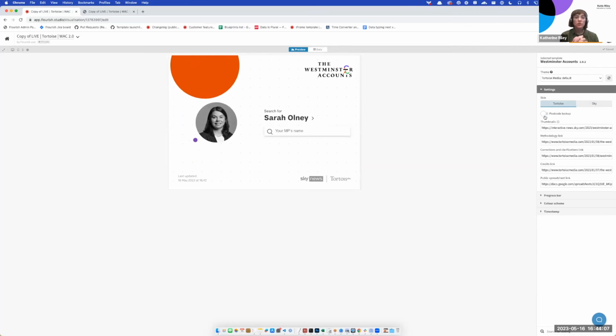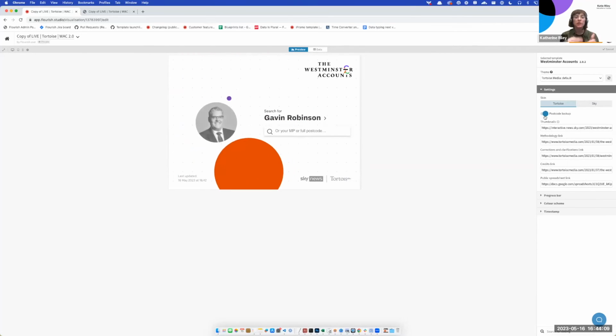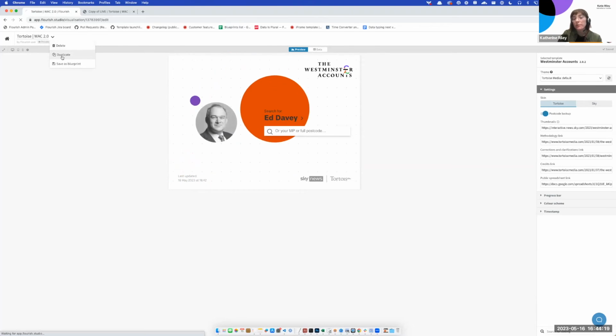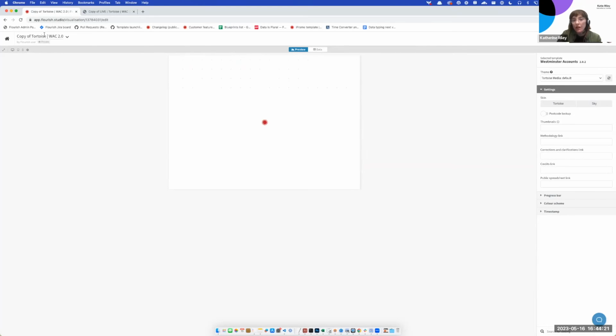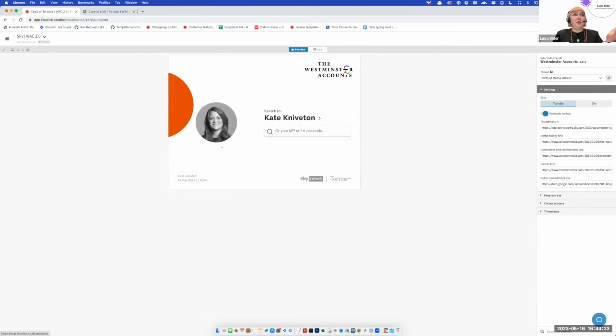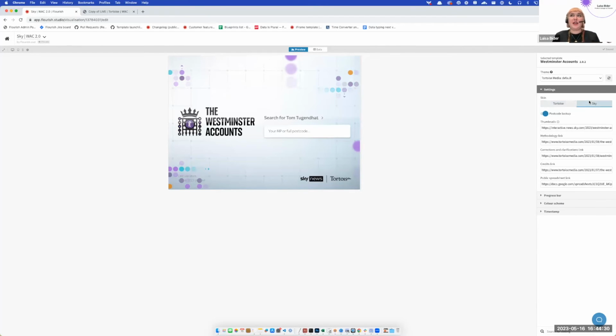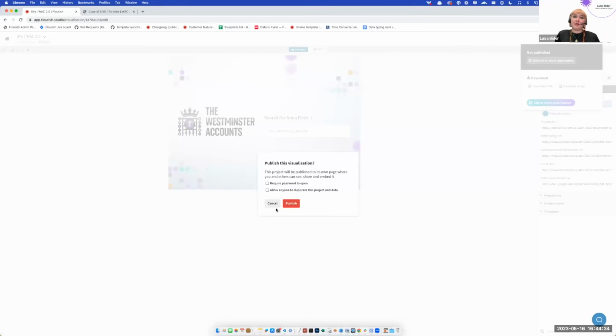And that made it super simple to just duplicate the visualization so that we could embed it somewhere else. Sorry, just showing how to duplicate a visualization. So you would have created one for Tortoise and then you did one for Sky and you simply just changed the skin here, republished, and then shared that embed code with the Sky team.